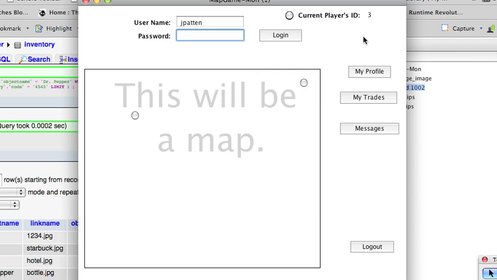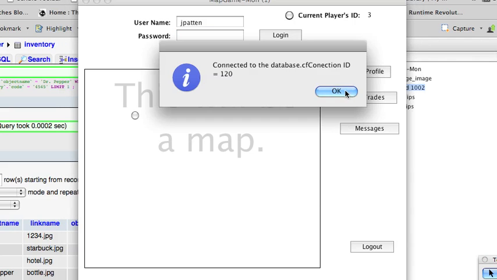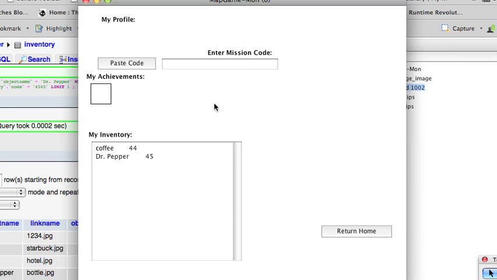So at this point, you'll see you've got some buttons on the right-hand side. The first one there is My Profile, and if I click it, it shows some basic information right now. Most importantly, it shows what I have in my inventory. A large part of the floating city and a large part of this model is the idea that players trade inventory items between each other to unlock codes and to unlock achievements. So the idea is to collaborate with other players in the game and trade things that you don't have.